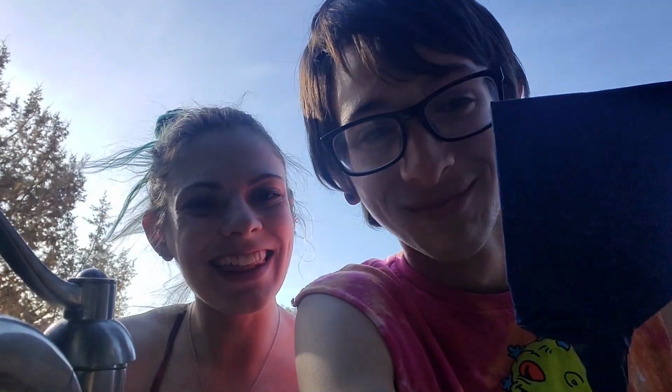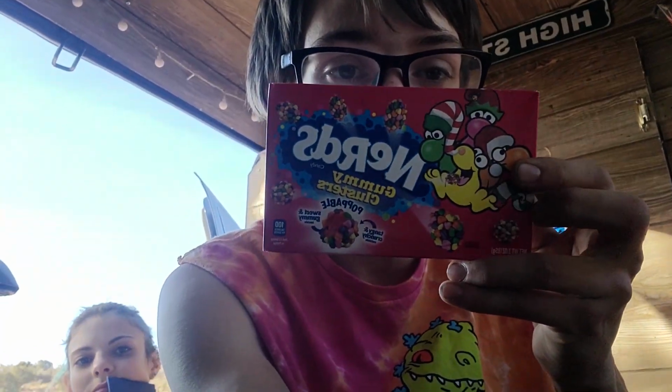And then we decided to take a Nerds Clusters box. We bought 10 of them after Christmas. And 10 boxes, that is, not just 10 individual clusters. If you don't know what Nerds Clusters are, they're essentially Nerds Rope, but in tiny little balls instead of a giant rope. So this is a Nerds Clusters box. We folded this box in half and then taped all the way around it with boxing tape, or painter's tape, and made ourselves a fly swatter.